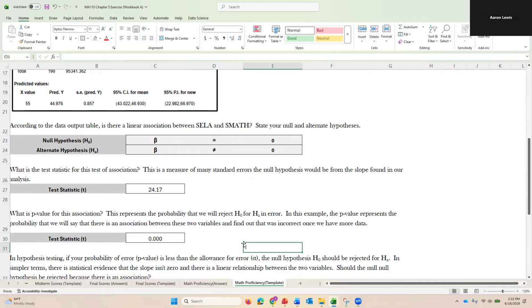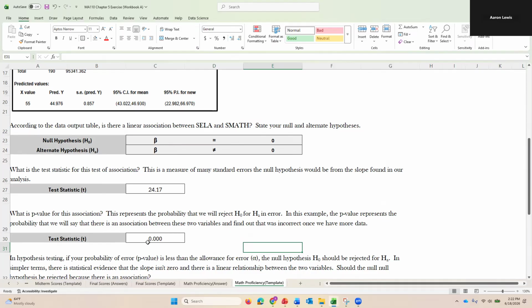For the purpose of hypothesis testing, what this implies is, if you reject your null hypothesis for the alternate hypothesis, in this case stating that there is a slope between the two, and then study a whole bunch more schools than the 191 we have, and get a more detailed set of information, the probability that there is in fact no relationship between these two, and the slope is in fact the null hypothesis of zero, is what this measures. So it is the probability that we claim there's a slope, the alternate hypothesis, and end up being wrong once we get more information.